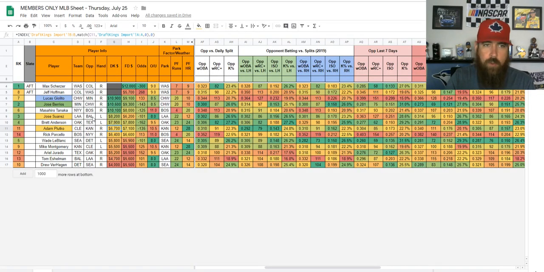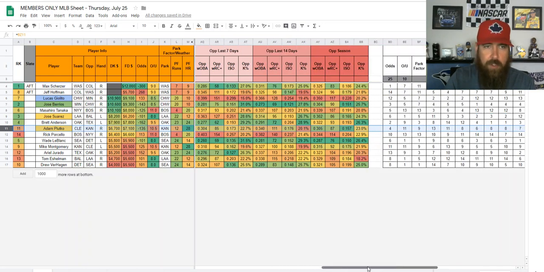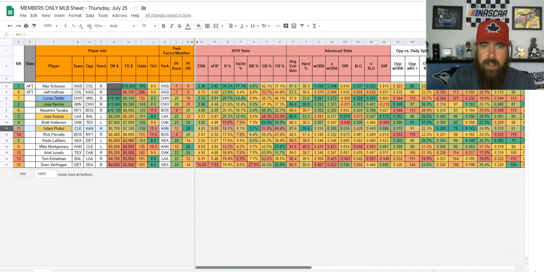I mean, if you're not, Suarez has a lot of risk there. So I just really like the discount at 6,700 against Kansas City here, who is just slightly below average against righties. They're terrible against lefties, obviously. 22% K rate versus righties, which isn't great. We're not looking for a whole bunch of Ks from Plutko, obviously. He's got a 16% K rate, which is well below average, but he only has a 3% walk rate, which is excellent in terms of keeping a high floor and not giving up as many opportunities to score runs to the opponent.